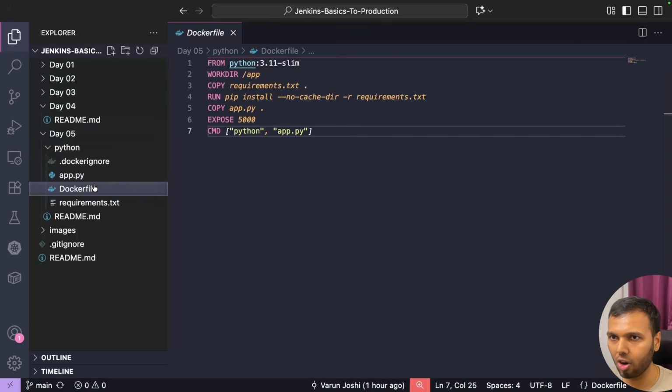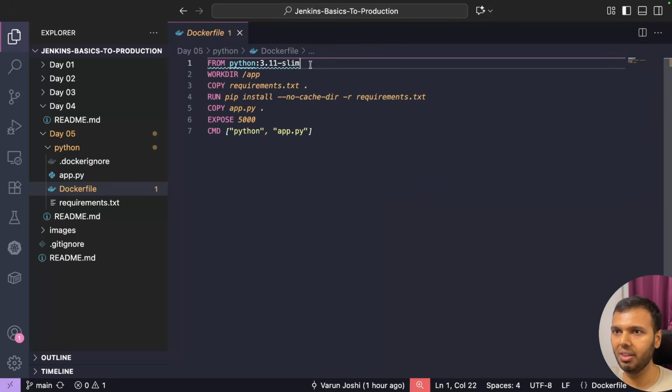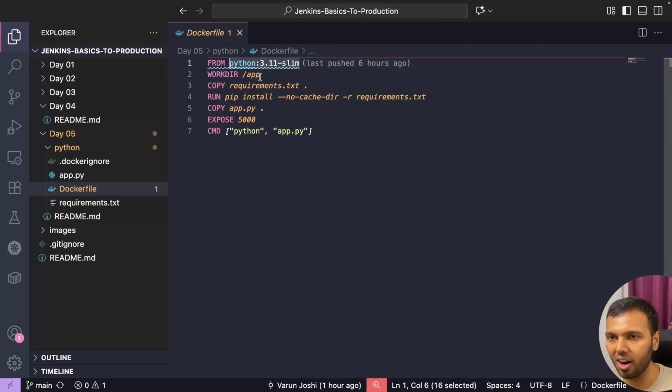So let's go to the Docker file and understand what we are doing here. We are saying FROM Python, this is the base image that we are using. Of course, it's a Python application, which is why we are using the slim Python image. Then I'm saying WORKDIR is /app. So essentially what we are saying is, whatever commands I run next, run them in this directory. It is defining the current working directory for this.